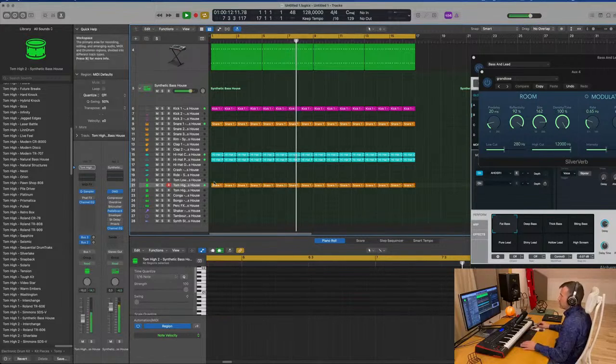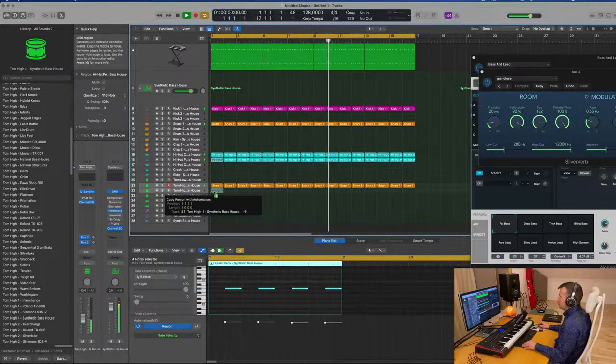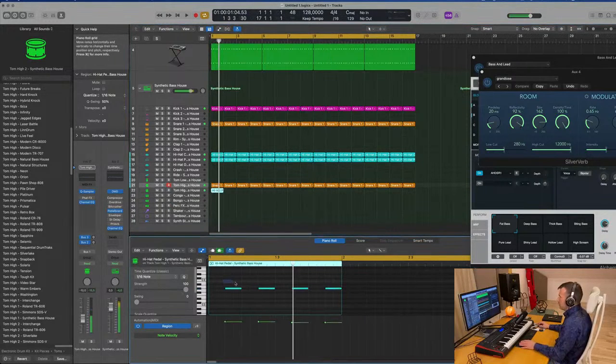That would need to be mixed really with the subwoofer, because it's really hard to calibrate something like this instantly.